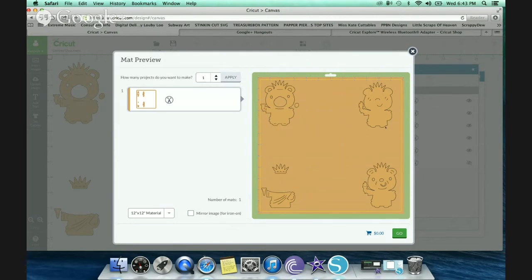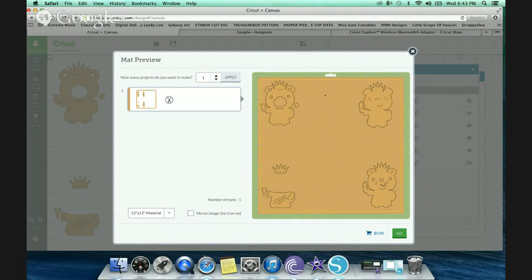But basically, this puts everything onto one mat, so it actually saves the amount of time that you're doing your cuts. You're not going to have to put in a mat, cut your piece, take the mat out, put the mat in again. It's all in one cut, and it's definitely a time saver for me. And that way I'm not wasting a whole bunch of paper. I can cut my paper specifically to the size I need. So this is a feature I use a lot now.